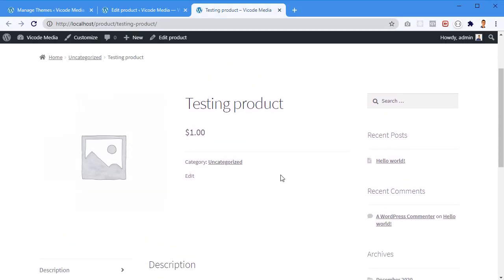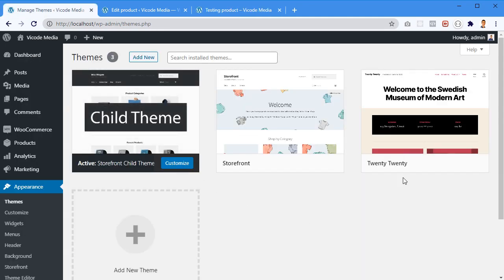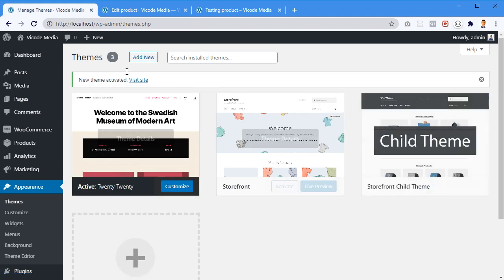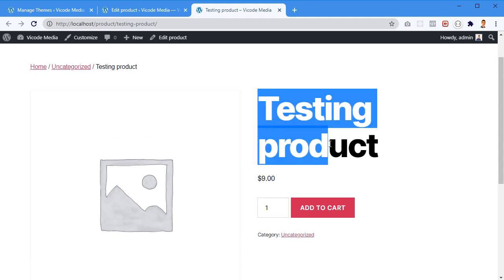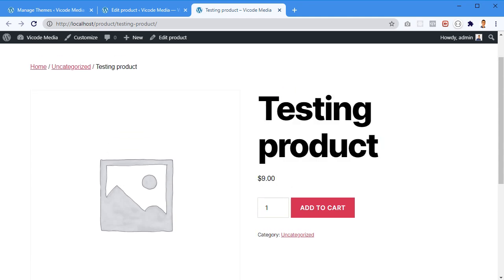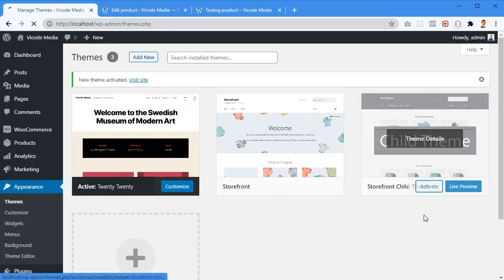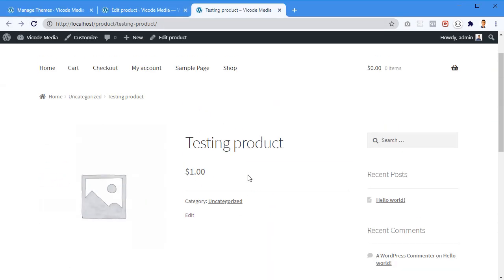Works. But you see one thing that's missing here, and that thing is the add to cart button, because your theme may be working, but I don't know. I was working with this storefront theme. I also activated the 2020. Let me activate this just to see if I refresh it, you see, no, it doesn't work. It even shows me $9, which is not good. Let's go back. Okay, so the add to cart button is missing.